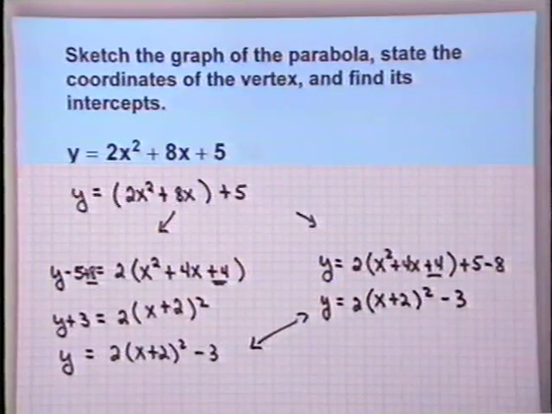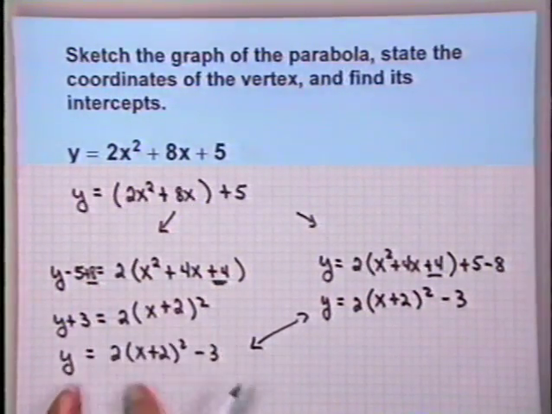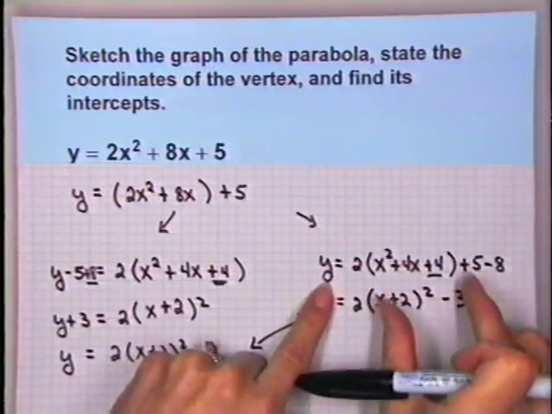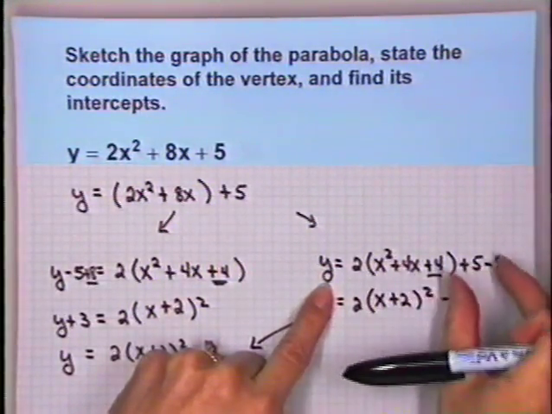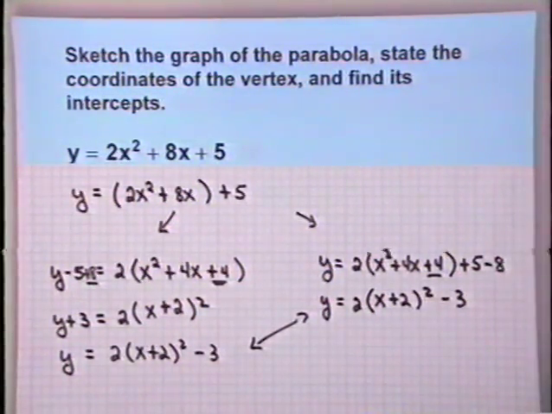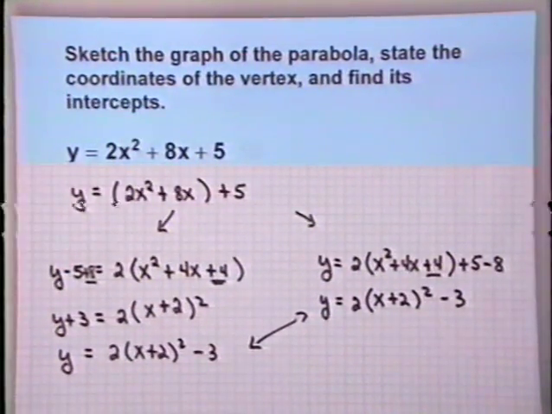Now, it really is up to you. If you prefer moving the constant, adding the same thing to both sides and finishing up, and then if you need to move that constant back over, or if you prefer working just on this one side where you do the opposite. If you add something, you subtract the same thing. The end result should be the same. And don't forget that any time throughout this process, if you remove parentheses and everything, it should simplify to this very same equation that we have up here. Okay? Now I'm going to let you sort of look at that a minute, and you may want to pause your tape and look at the two methods and decide which way you really prefer completing the square on this parabola.